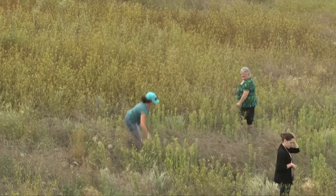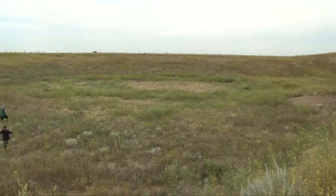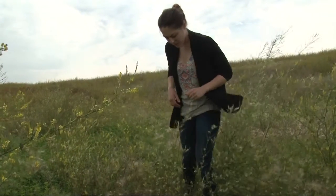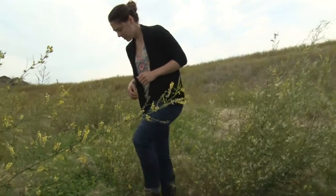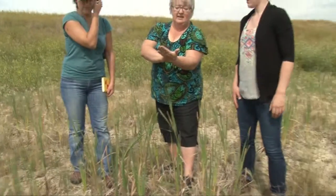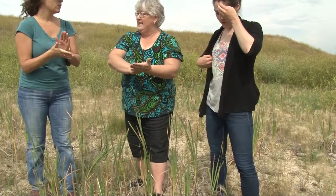We're surveying this gravel pit for salt cedar. In 2008, the Swift Current Creek Watershed Stewards started an invasive initiative. And we realized that invasives can determine water quality and quantity. In this case, with the salt cedar, water quantity certainly. Salt cedar is a plant that is prevalent in the United States and in Montana, just across the border. So we wanted to be sure that people could understand what it looked like, how to identify it, and then work at keeping it out of Saskatchewan.